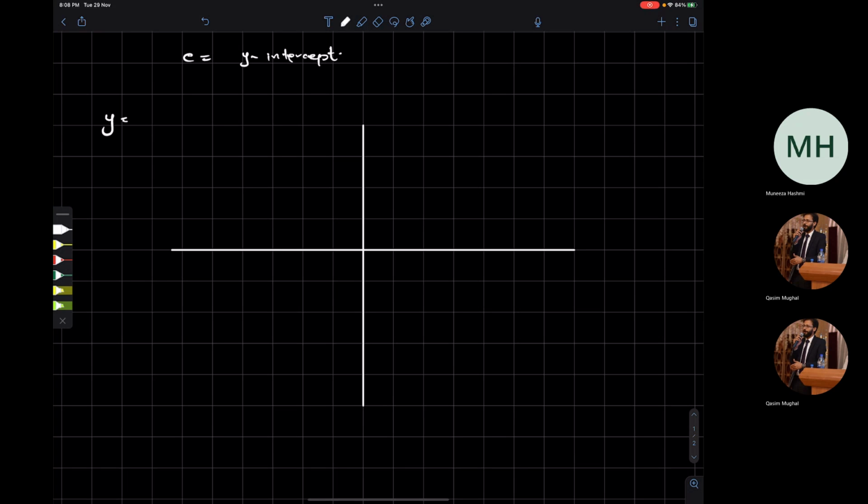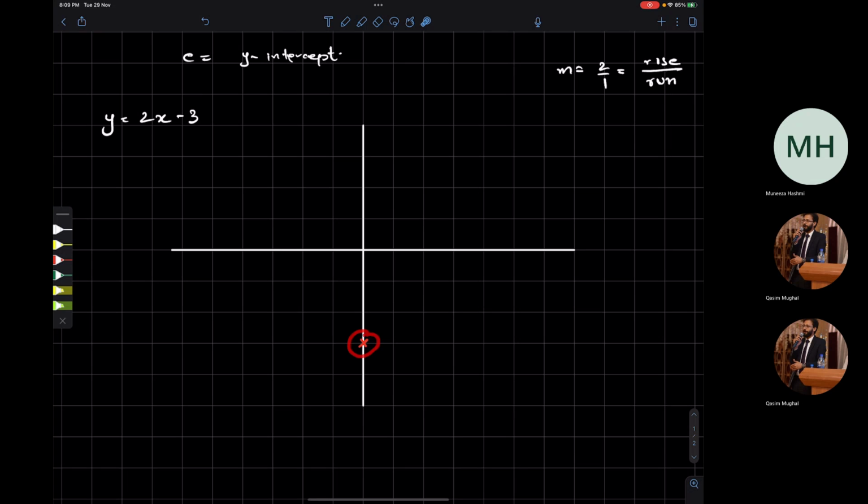For example, you have the equation y equals 2x minus 3. Now, this 3 is going to be the y-intercept. So basically, the line is definitely going to pass through this point on the y-axis. And the gradient is 2. Mathematically, I can rewrite the gradient as 2 over 1. So if you try connecting it with rise over run, 2 units rise means you go up, and 1 unit run means plus 1, you move towards the right.